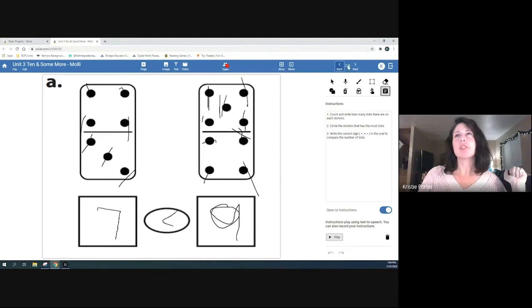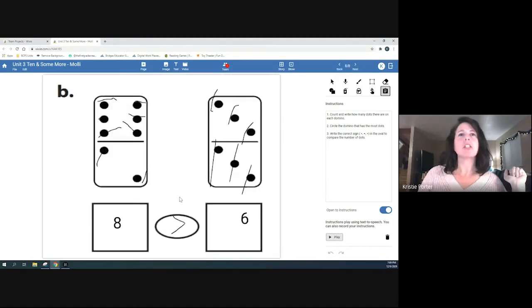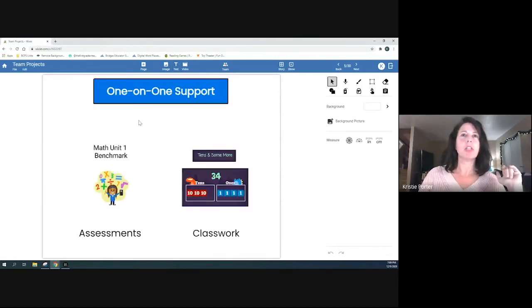This was the last one. Sorry. So on this one, I also thought, well, since she's pretty new to this, it was a good opportunity to talk her through, like I modeled. Well, if you didn't want to write with the pen or the paintbrush, you could also type in a number. So I showed her, I talked to her about the text box and typing in a number.